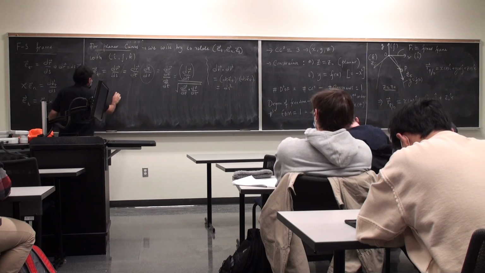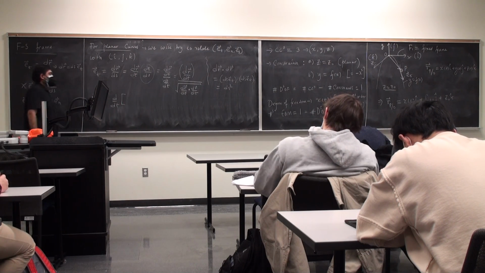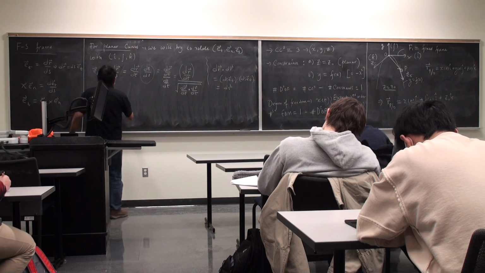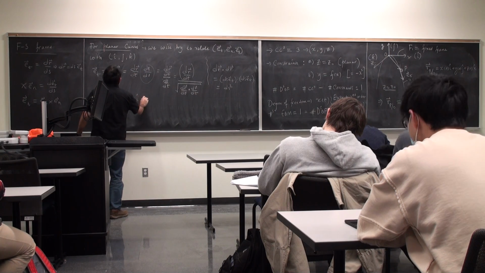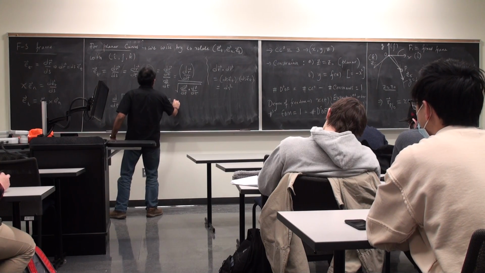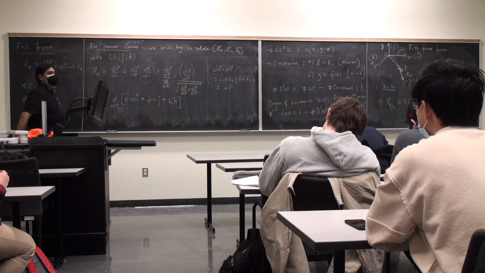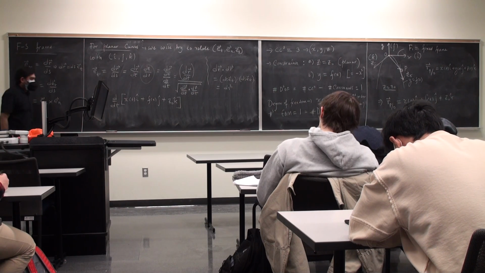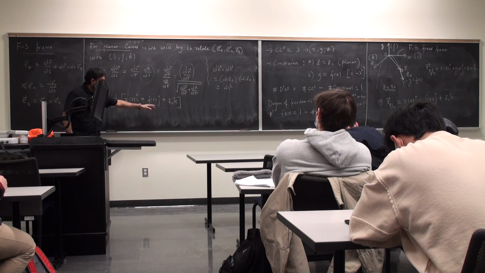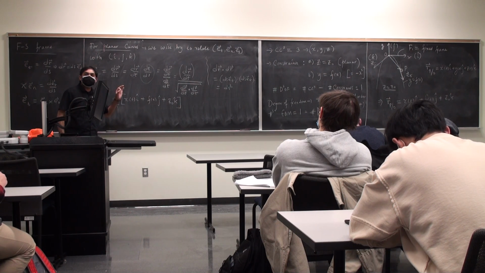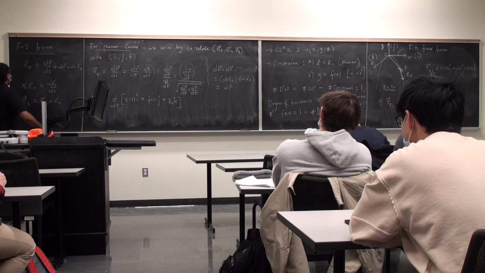So dr by dt is, a few manipulations have to be done now. This is d by dt of that entire quantity: x of t i hat, f of x j hat, z naught k hat. We already know that i, j and k are unit vectors of a fixed frame, which means that if I take the time derivative of those unit vectors, they will end up giving me 0. That's a matter of fact.